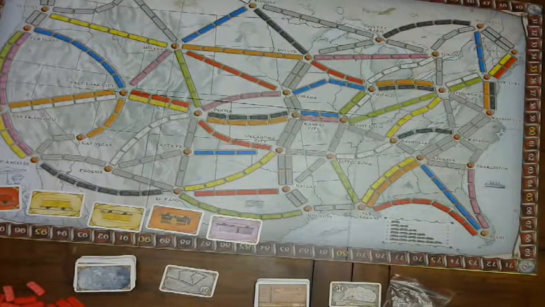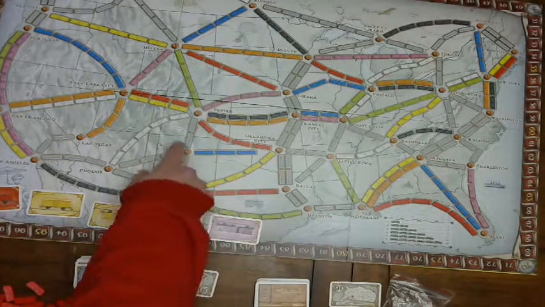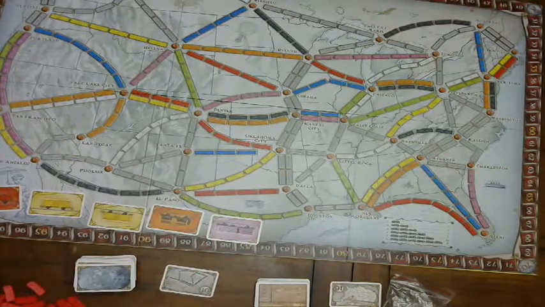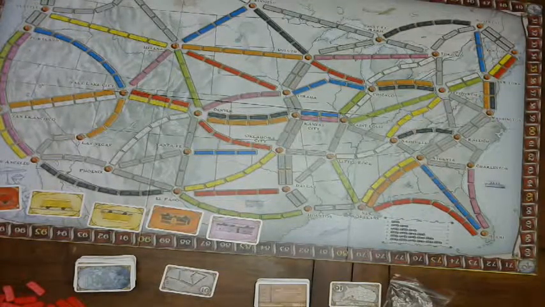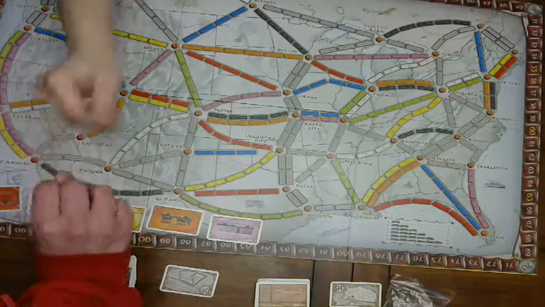You said grays are wild and the other ones are all colored. This needs to be any color you want because there are no gray cards. There's black, yellow, pink, orange, red. This one is not gray. Okay, well, you can give me one black. Yes.